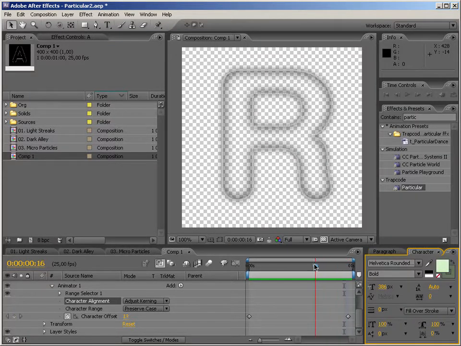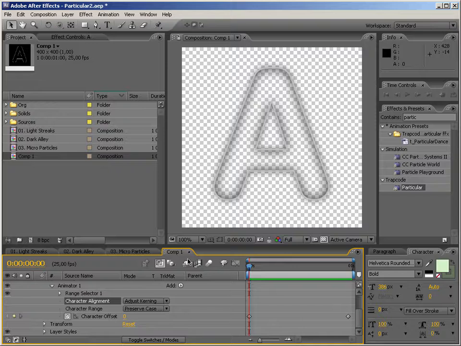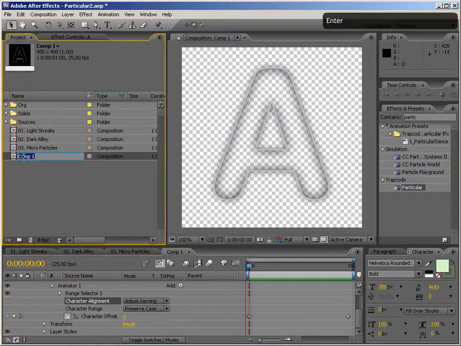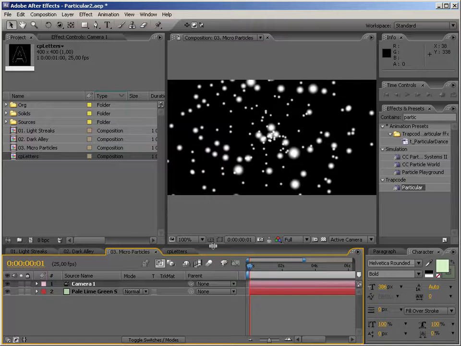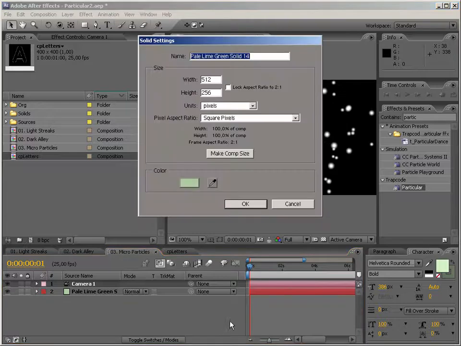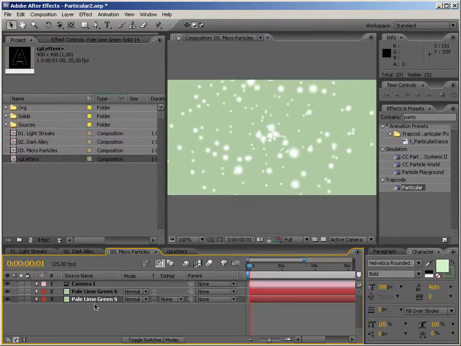So that's actually very good. Okay, so this is our custom particles. Let's call this custom particle letters. And we're going back to micro particles. Let's create some background like that.